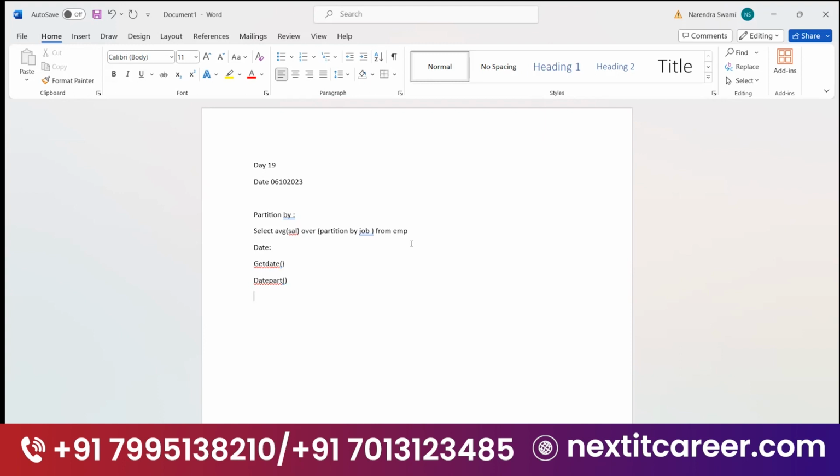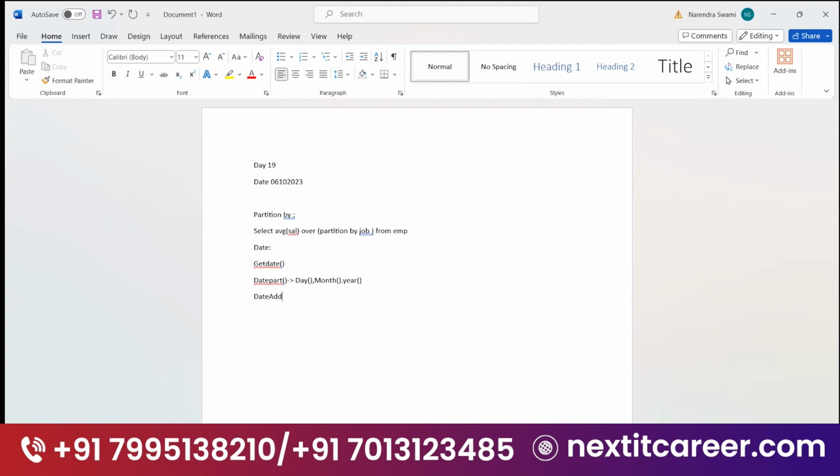We will get this by using DATEPART. Along with DATEPART we also have other functions like DAY, MONTH, and YEAR. We can use these functions to get a particular day, month, or year from a date. Okay, this is DATEPART.